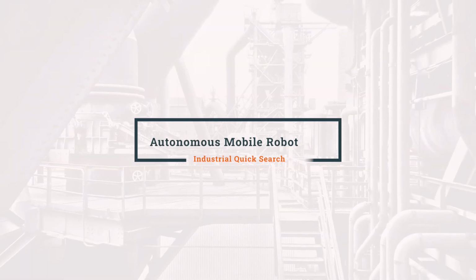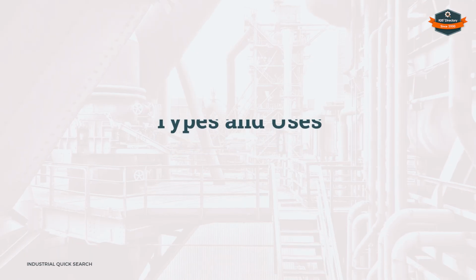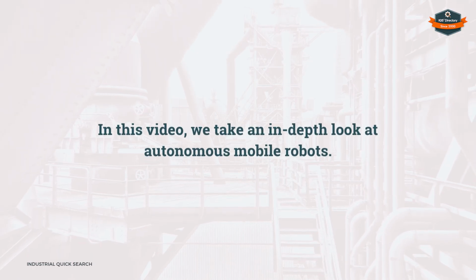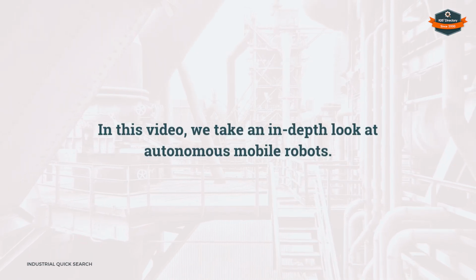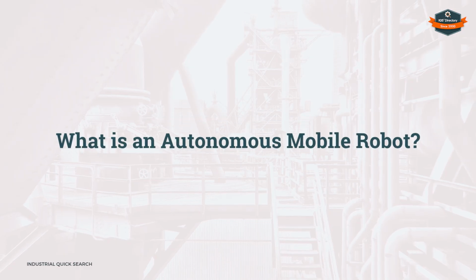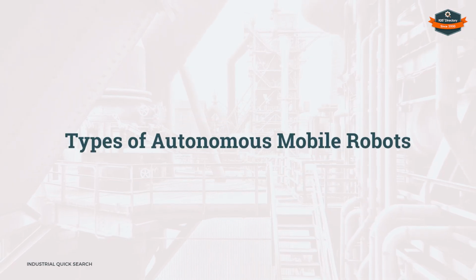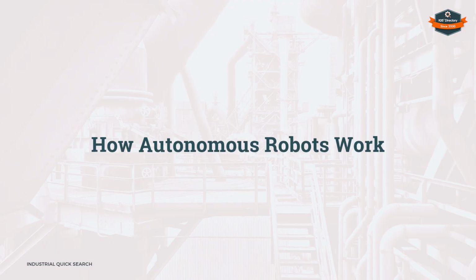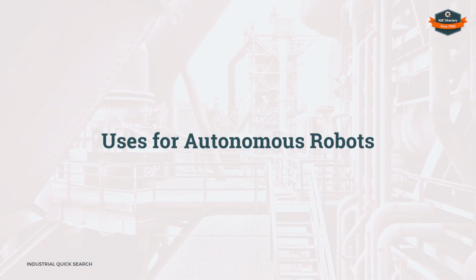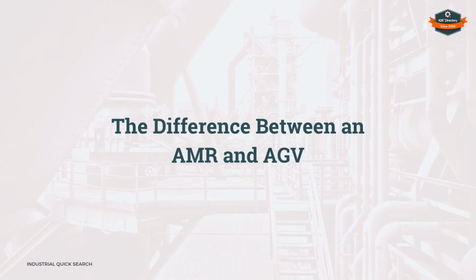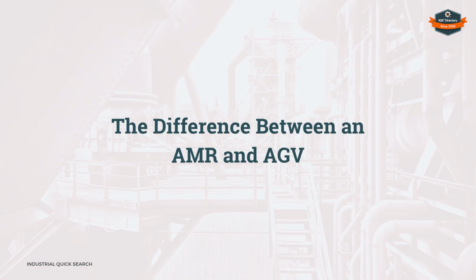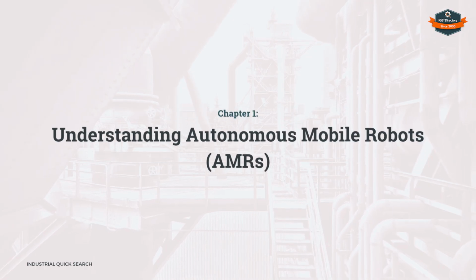Autonomous mobile robots. Types and uses. In this video, we take an in-depth look at autonomous mobile robots. You will learn: what is an autonomous mobile robot? Types of autonomous mobile robots. How autonomous robots work. Uses for autonomous robots. The difference between an AMR and AGV. And much more.